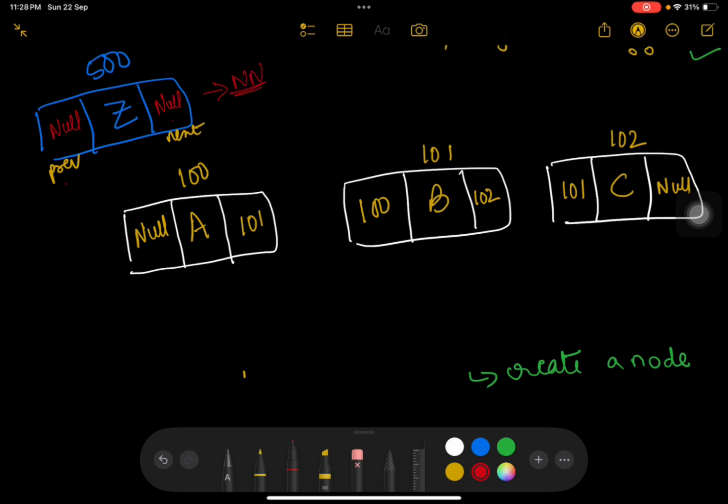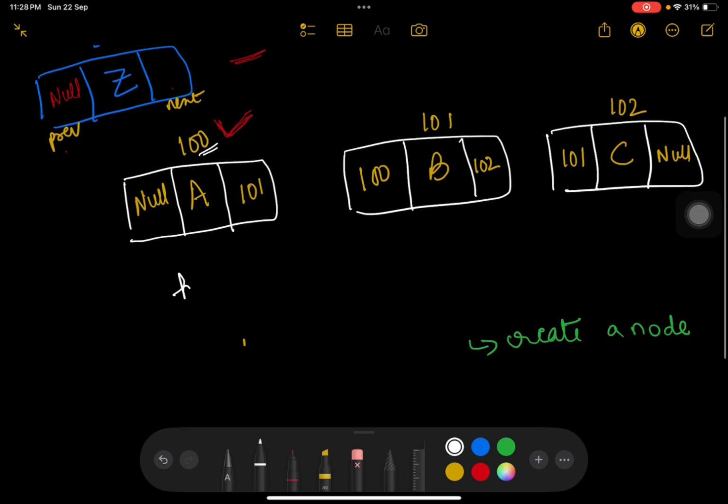Now, what will be the next step? Now we are inserting it in the beginning, right? So we know that this should be pointing to A, right? If this is the first node, this should be pointing to the first node. Yes or no? Right, correct. So where is the address of node A stored?